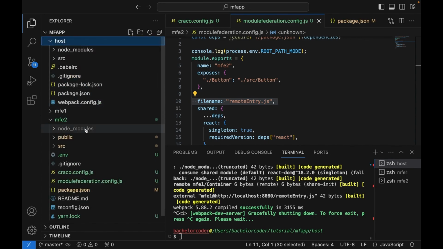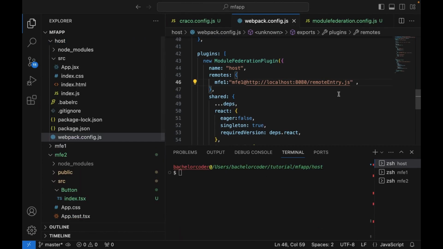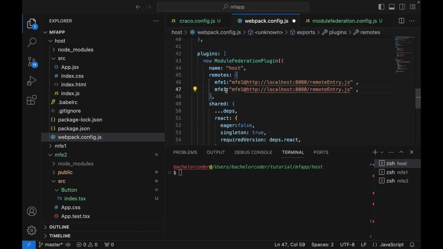If you didn't see how we created the host application, just check part 3. Let me copy this line and name it after our application, that is MFE2. And as our application is working on the MFE1 line, I am changing this also.